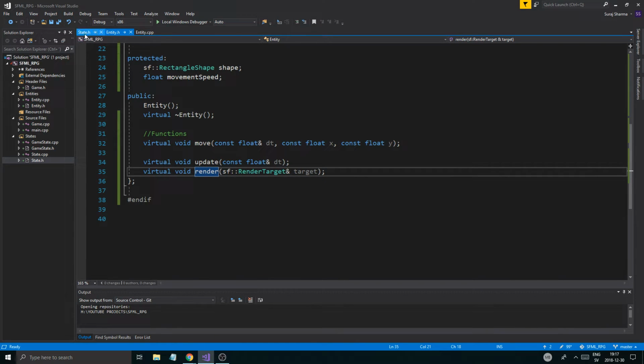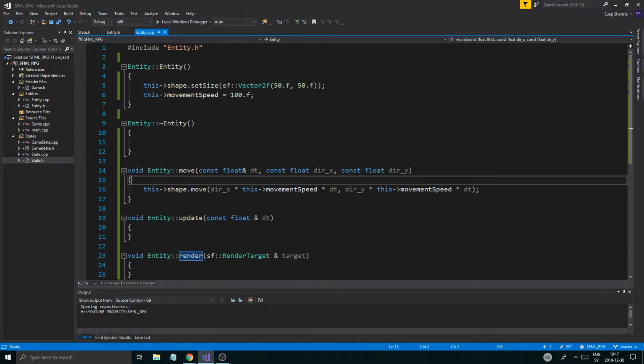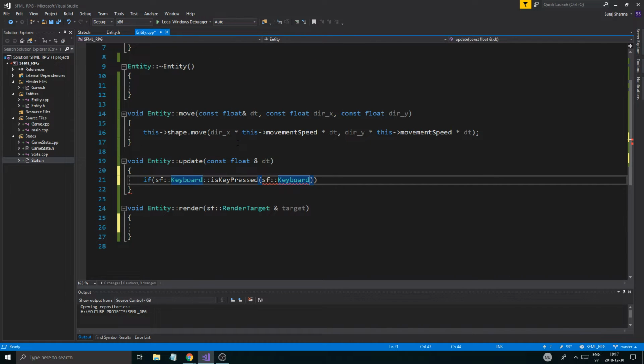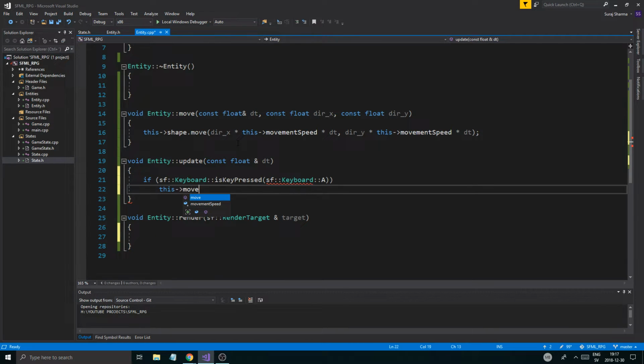So it's not pure virtual right now. It will be eventually once we create the player class. Here we're going to update. So if SF keyboard is key pressed, SF keyboard A, then this move. So what direction is A?